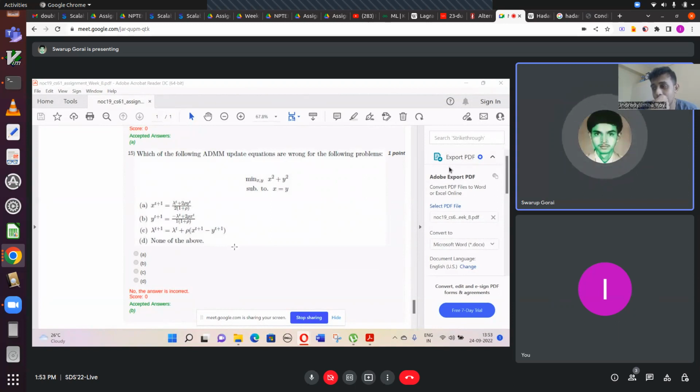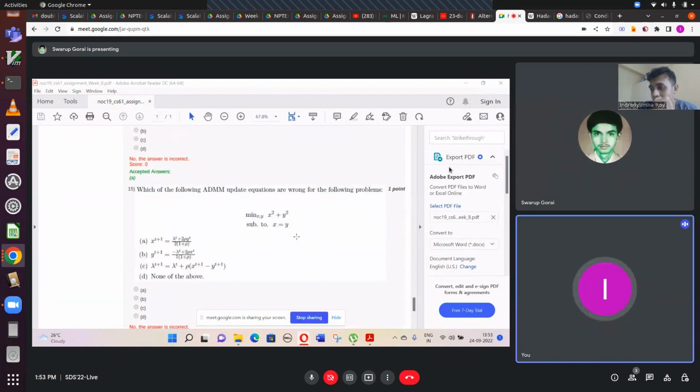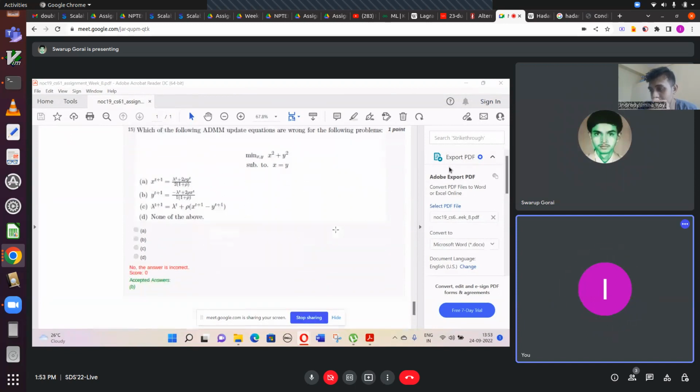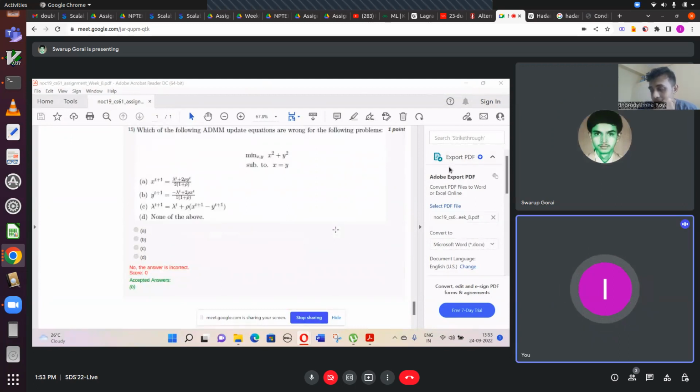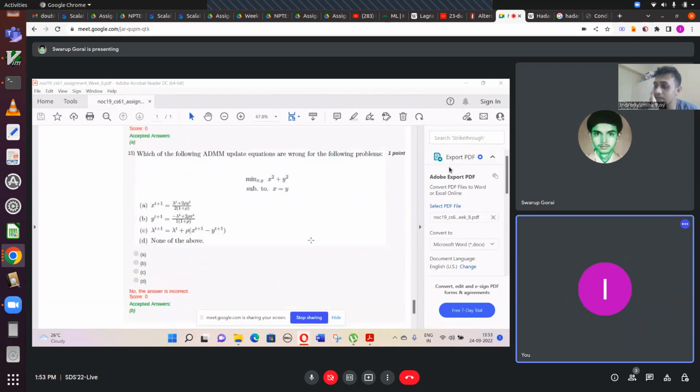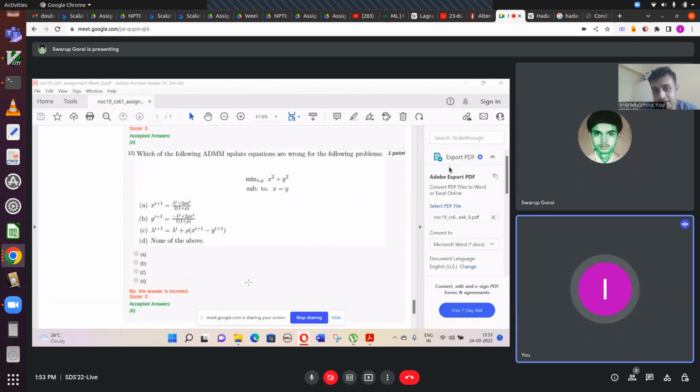Leave it, sir. You made me do this, I remember now. The formula will be x square plus y square plus lambda (x minus y) plus rho, basically that is rho, not P, rho (x minus y) whole square. So you have to expand it and take the gradient. C is obviously correct because that's exactly the formula in the slides, for the dual update.